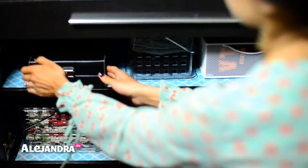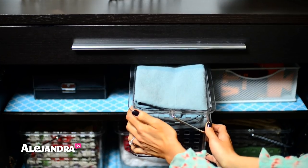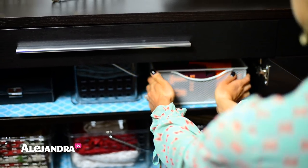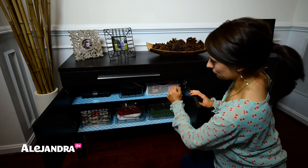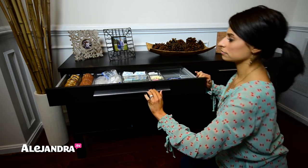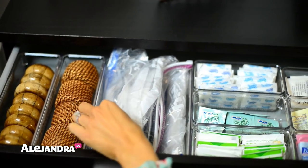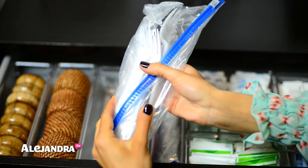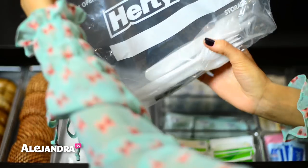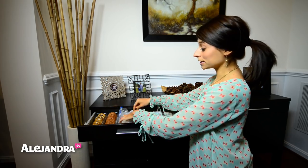Up here I have a little bar kit, a cocktail set, more napkins, and drink koozies. I tried to use clear containers so I can immediately see what's inside when I open the cabinet. At the very top of this drawer I have napkin rings — two sets. And then I have all the plastic picnic wear — plastic flatware sorted by category: all the knives here, all the forks here, all the spoons here. I put them inside Ziploc bags so nothing gets dusty in storage and they're clean next time you use them.